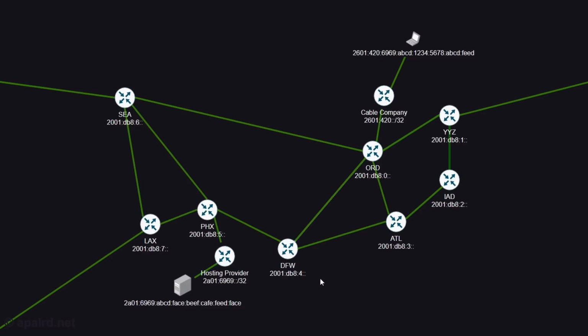So the next bit of security I have here revolves around routes. So here we have this host that's advertising this route. But what if I want to hijack some traffic to this? What if I set up an imposter over here? And what if this imposter starts advertising a more specific prefix? So over here we're advertising 2A01:6969::/32, but here I'm advertising a /48 instead of a /32. So this would spread out across the network, and traffic intended for this server would get hijacked and go to this server. And with the same IP address, because it's hijacking my route, not my IP address. So how do we prevent that?